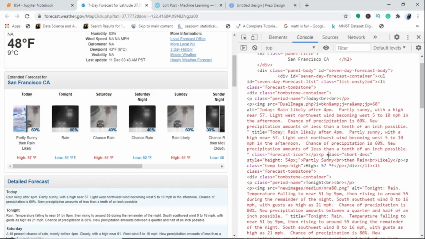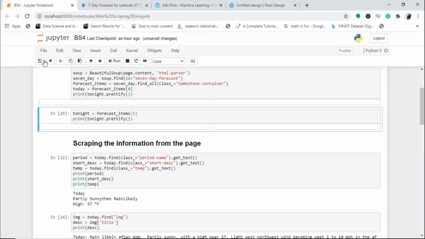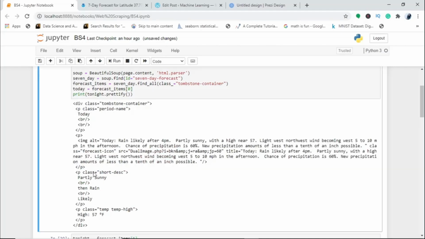Here you can find this class short description, but only after inspecting it quite minutely, where this class, another class, and another class of temperature are. If you just scrape it here, it is very easy to find the various classes which have been defined under this parent class. This is the beauty of scraping.